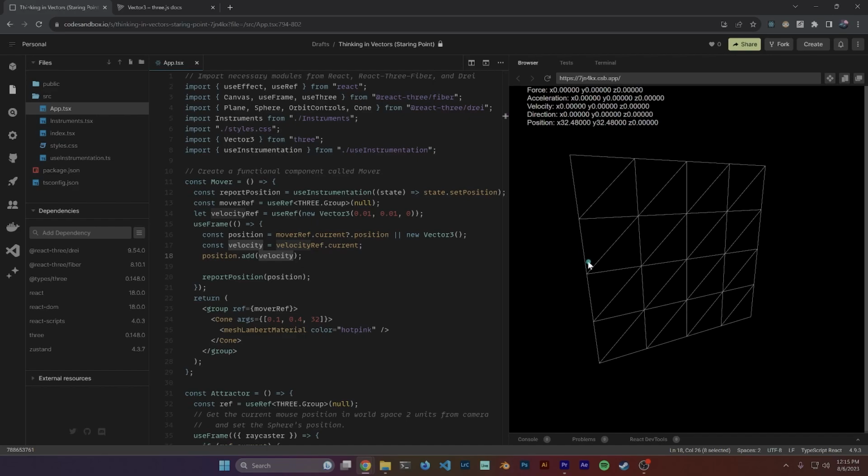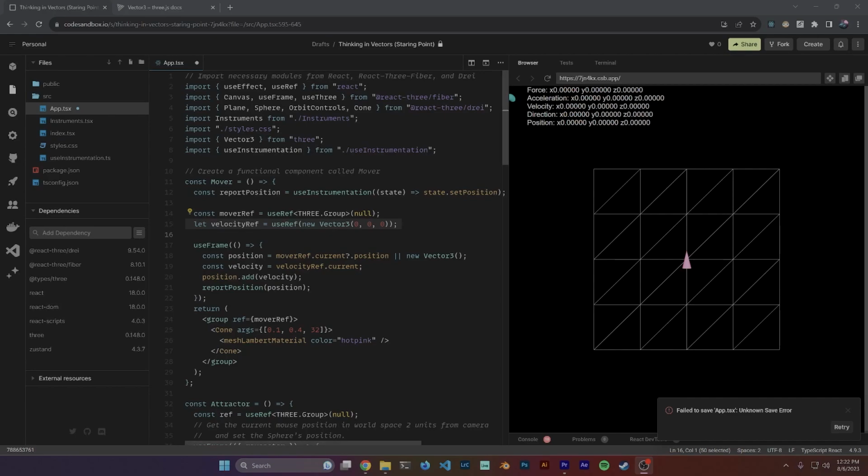Let's add some acceleration to control the value of velocity, and we'll also add the force value to control the current value of acceleration. So let's add the acceleration.